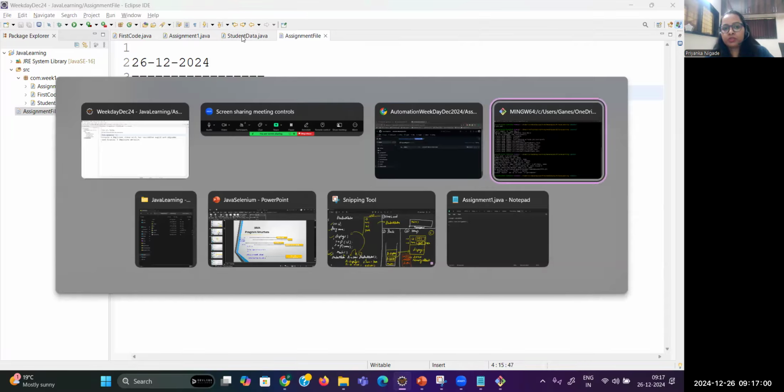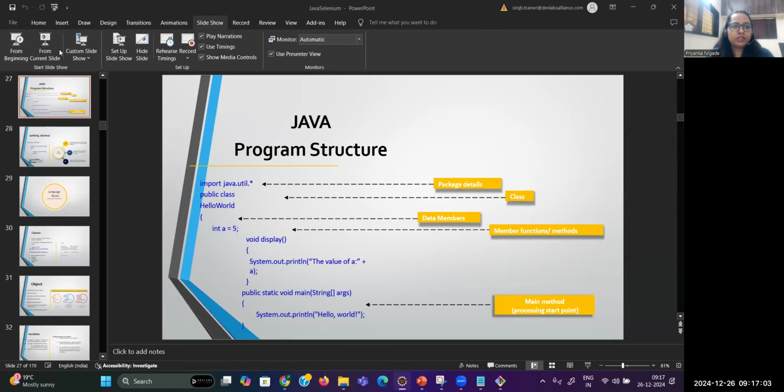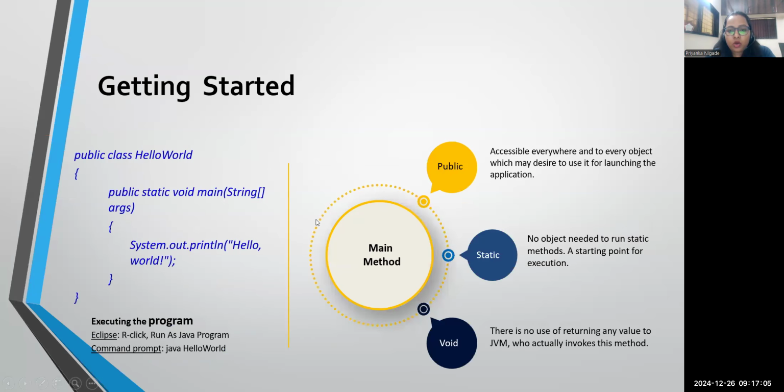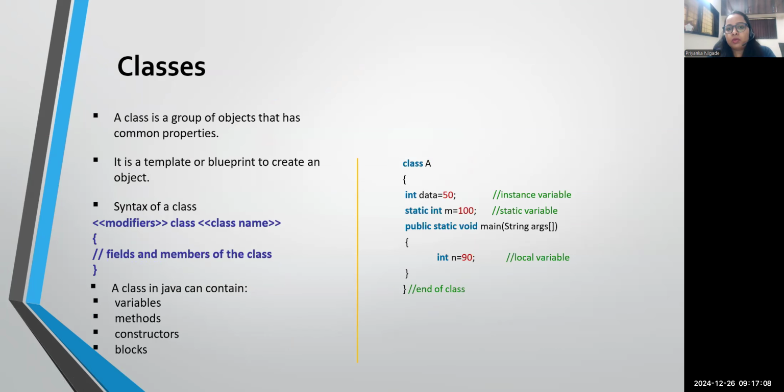What is class? What is object? Because that's our today's most important topic, where we are going to understand the basics. What is class? As I told you, class is a collection of similar type of objects, right? And technically in Java, class is a template, a blueprint where you can describe details about your object. Every object has data and methods, and to define that data and those methods, we absolutely need a class. Without class you will not be able to write any data or any method. And here we have written that part, right?